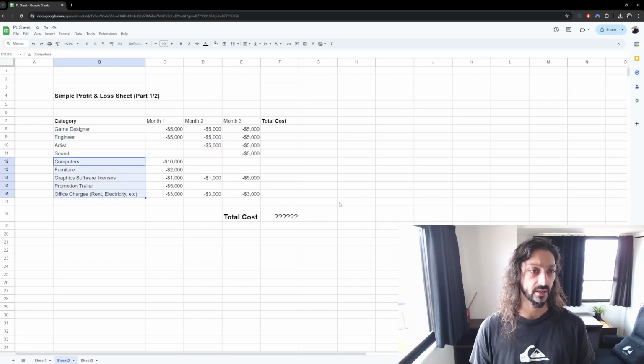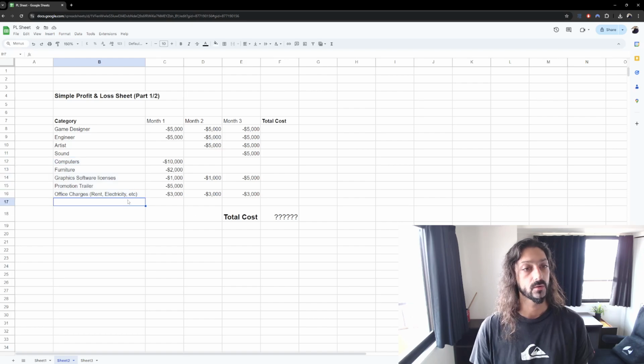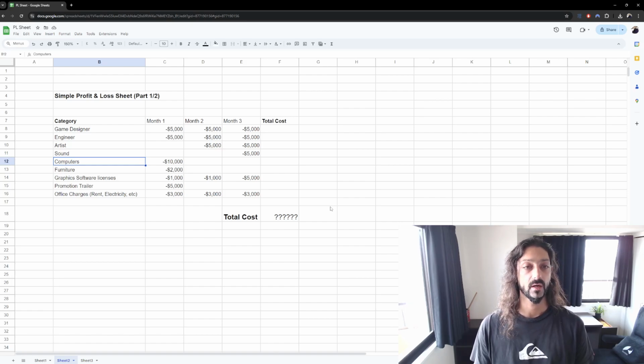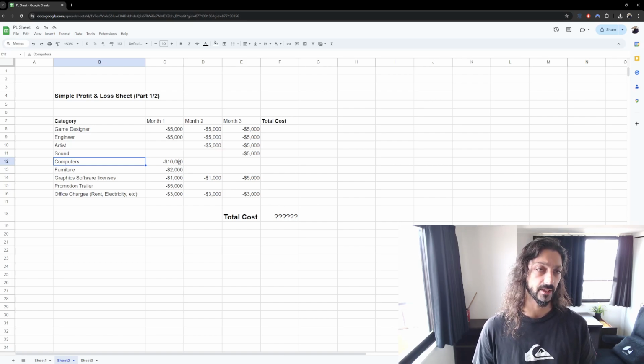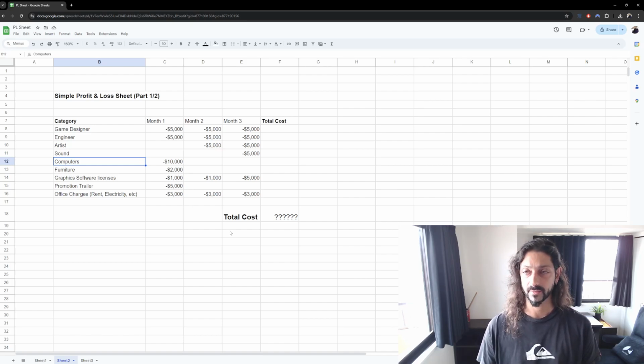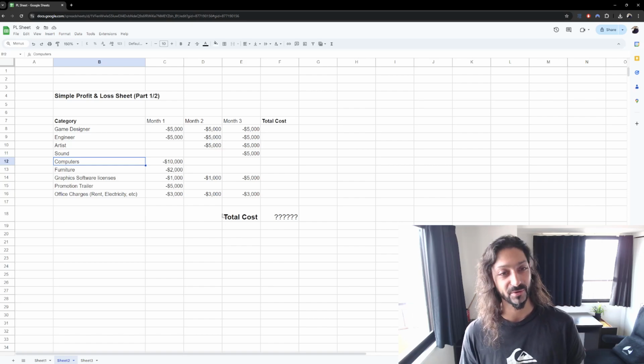The machine and resources part is down here. So I'm assuming that people will need computers to work on that are purpose-built for the development of this game. Again, you can go into a lot of detail in this and calculate how much money each individual computer costs and calculate all the different specs and all the different graphics cards and processors and how many monitors and so on per computer.